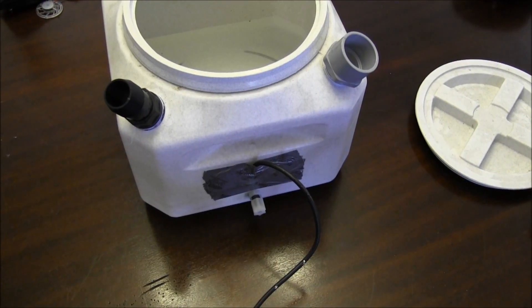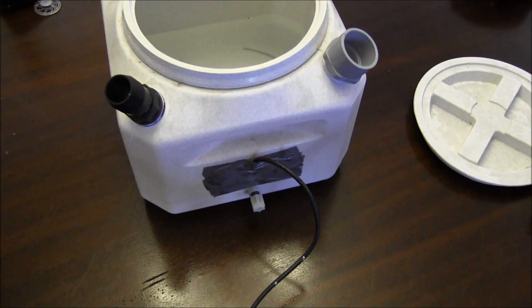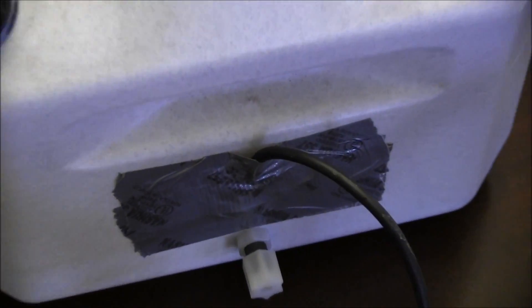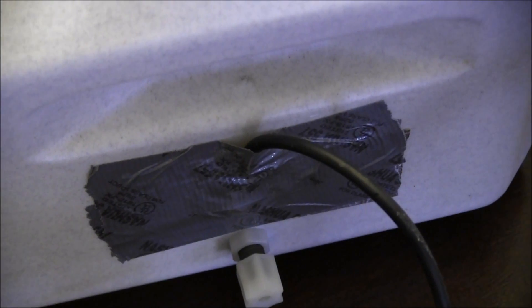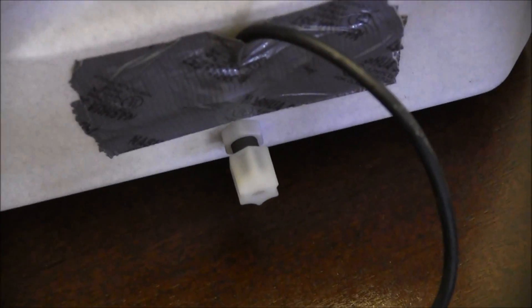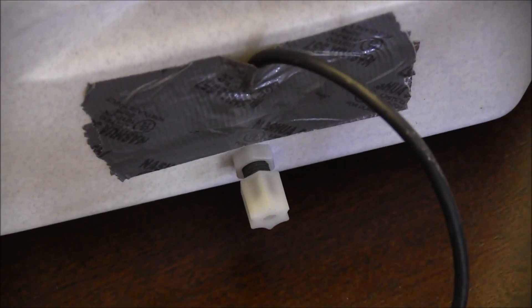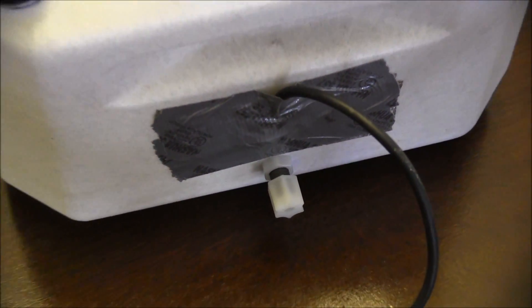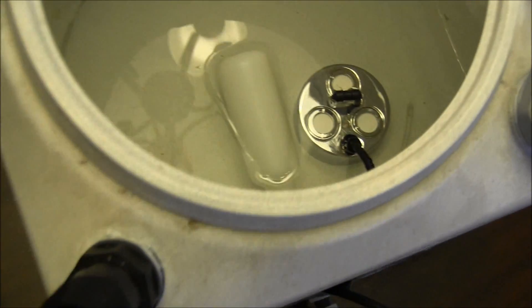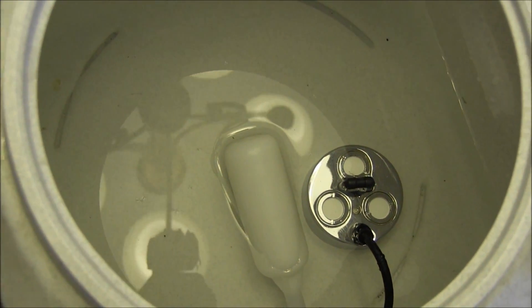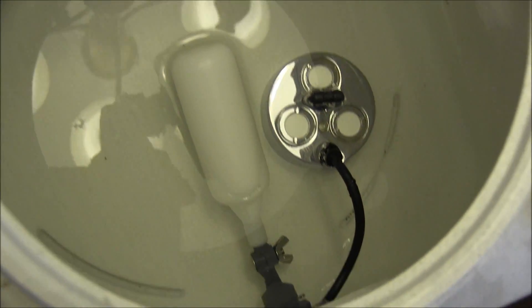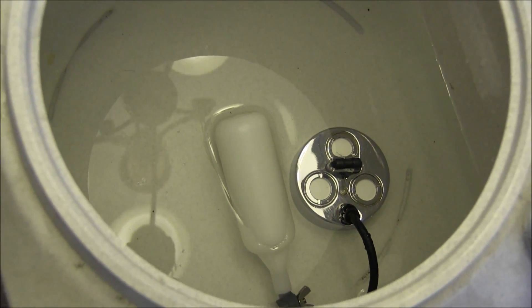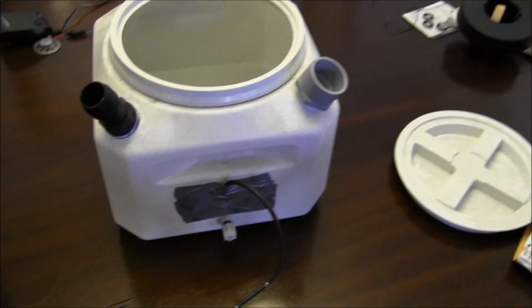So here we go. Alright guys, what I did was just run my line to the 3 head mist maker through the side and seal it up with some duct tape because I'm just trying to get this done to show you guys. There's our input hose for the external nutrient reservoir, just a 5 gallon bucket with a quarter inch line. We've got our 3 head inside already, the correct height of water, the float is closed, and we're ready to plug it in and install our fan.